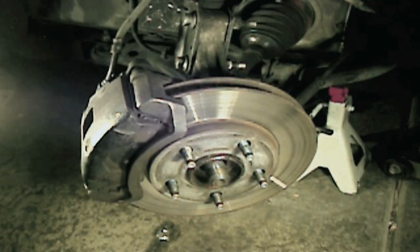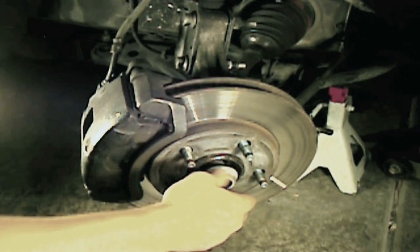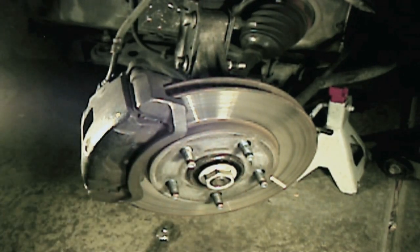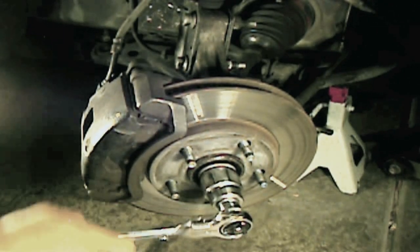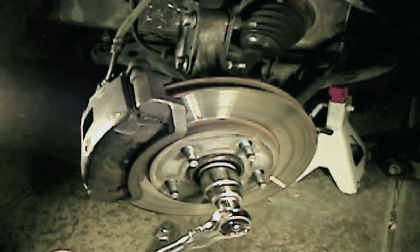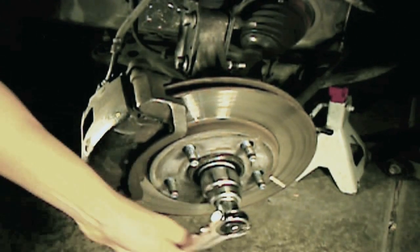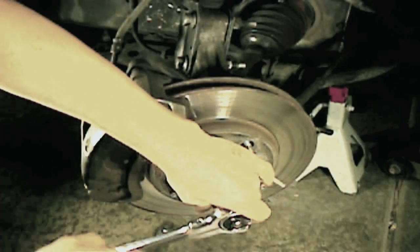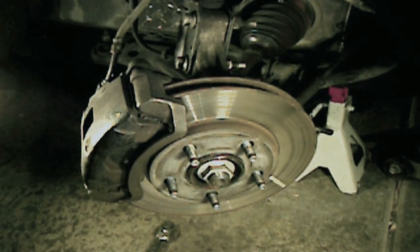And now we're ready to install our axle nut. And what we want to do, we want to start that by hand. And even if you have air tools, it's a good idea not to use an air tool, air ratchet, or air impact tool for this, because the impact can actually damage the bearings inside your new hub. So you want to start that by hand with a ratchet, and then we're going to be torquing it down. So you want to check your repair manual for your specific vehicle.